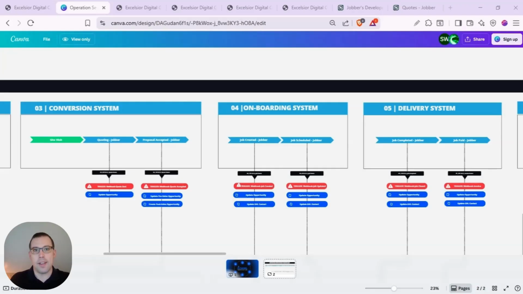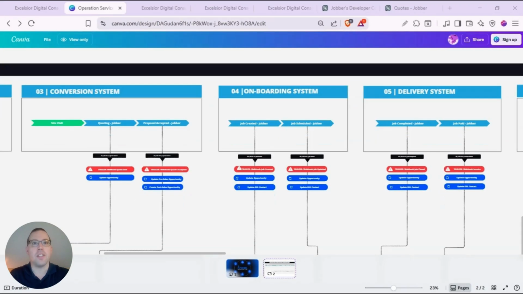Now, before we dive in, I need to call out an important limitation. The integration system used in this snapshot relies on a private Jobber app, which means it's limited to a one-to-one connection. One GHL subaccount to one Jobber app to one Jobber client account. To connect multiple subaccounts to multiple Jobber accounts, you'll need multiple private apps or a published app from the app marketplace.